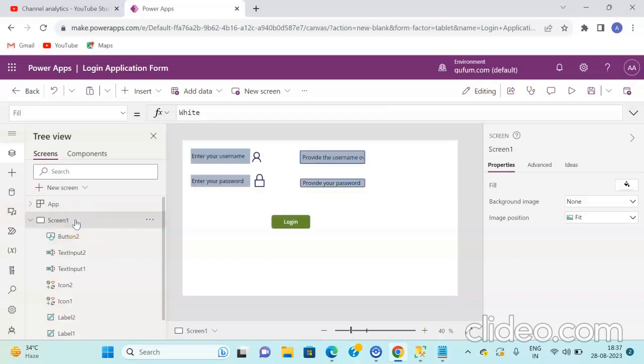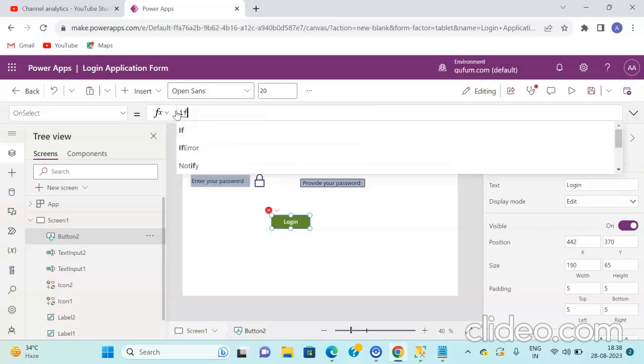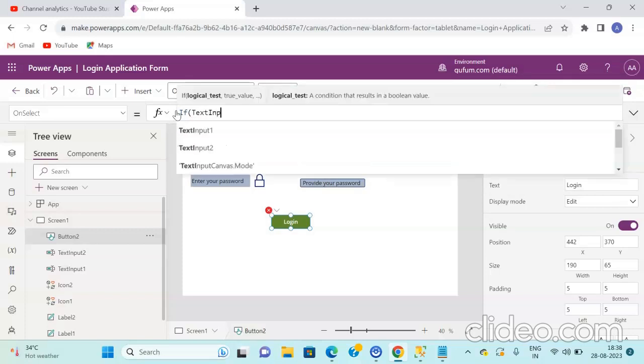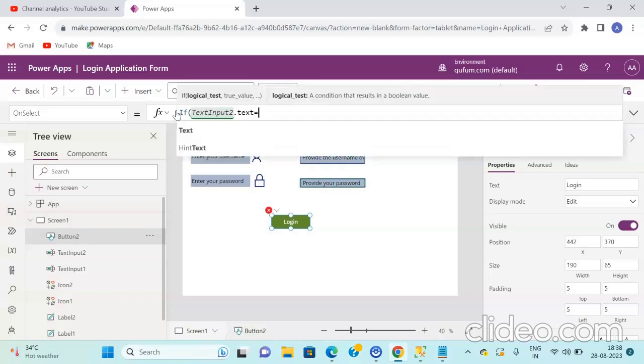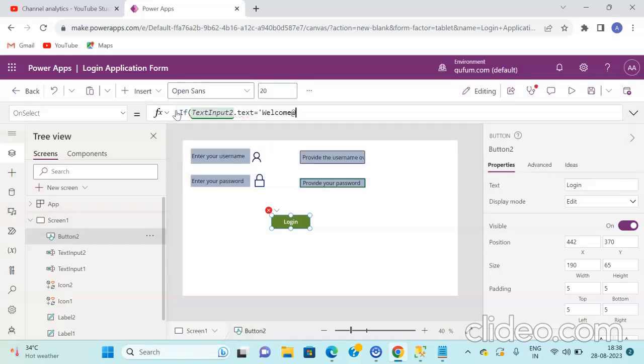So we will go to the screen 1 and we'll select this button, and over here we will write the code, that is if, and then we will use the text input 2, that is text input 2 dot text is equals to, we will use the password as welcome@1.